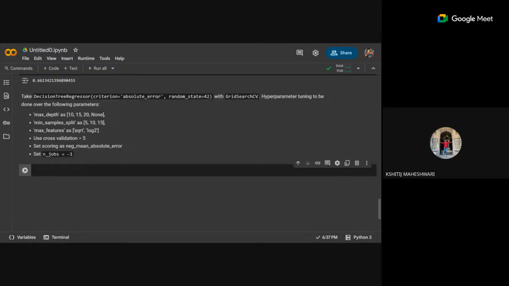Specific instructions regarding the decision tree regressor model are given, like what parameters you need to take. And then what you need to do is hyperparameter tuning using grid search CV. The parameter grid is given to you. Try writing the code for this while I'm copying the questions which can be asked.